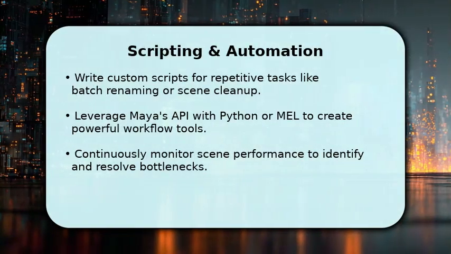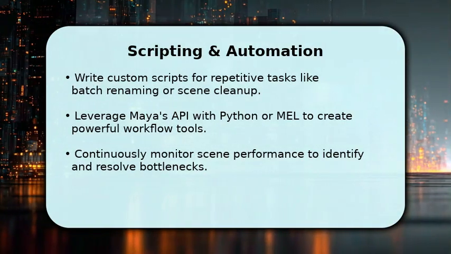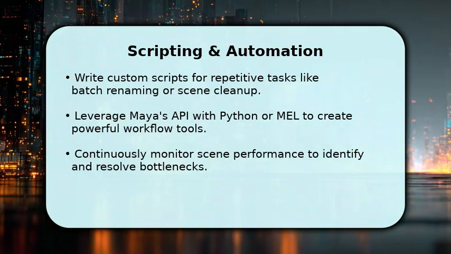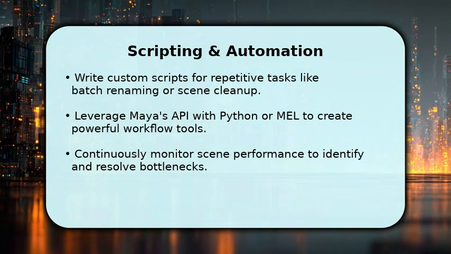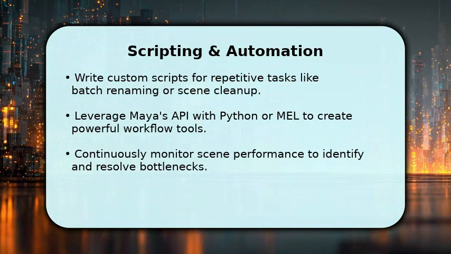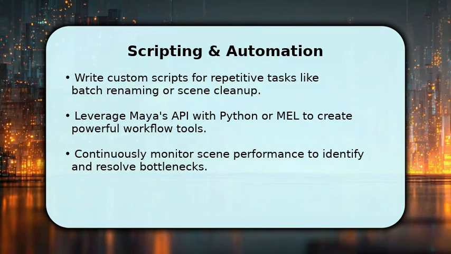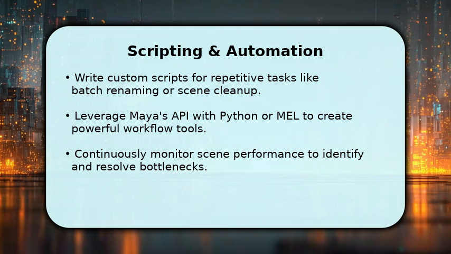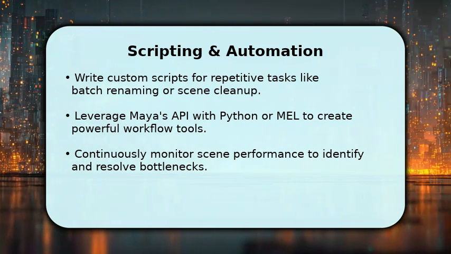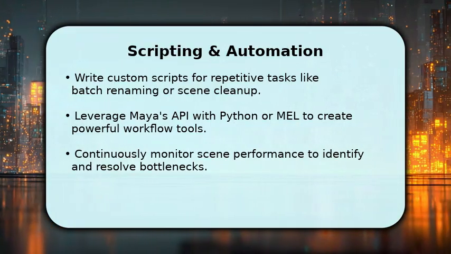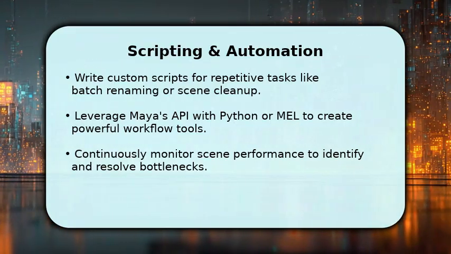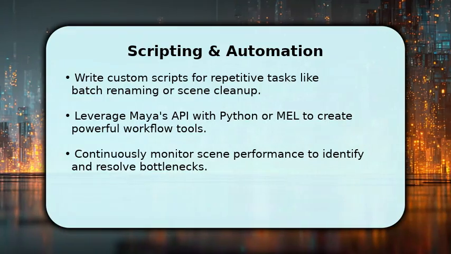Finally, leverage scripting and automation to truly embody money code. Write custom scripts for repetitive tasks, such as batch renaming, scene cleanup, or exporting multiple assets, saving countless hours. Explore Maya's API with Python or MEL to create powerful tools tailored to your workflow. Continuously monitor your scene's performance using Maya's profiler, identifying bottlenecks and areas for improvement.